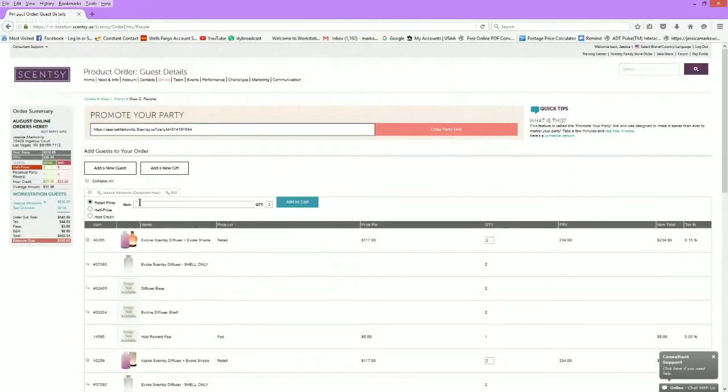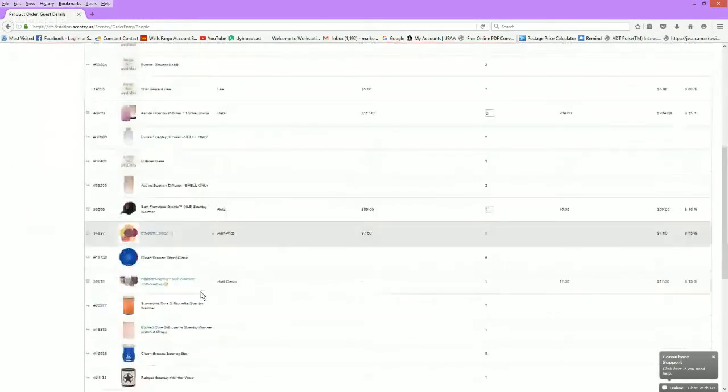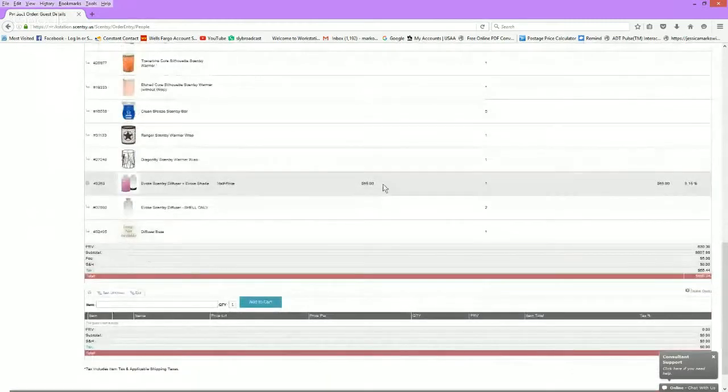Now, since you have 3, you can get half off on a diffuser because you would take 2 of them. So I'm going to put Evoke, and I'm going to put that in there as a half off item, which I should have pushed that first. So Evoke. And see, you have to select this or else it's going to charge you retail. So what that does is, see how it took automatically 2 half off items instead of just 1, because anything over $100 is used for 2 half off items.